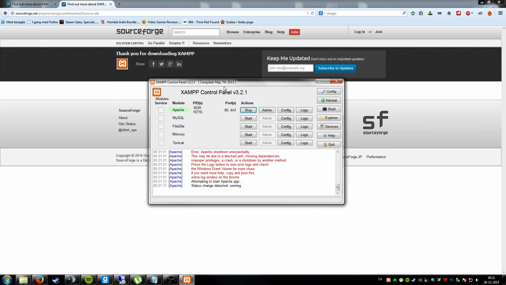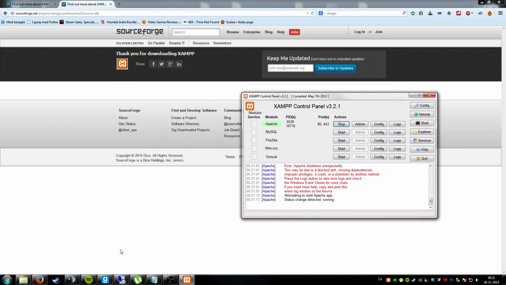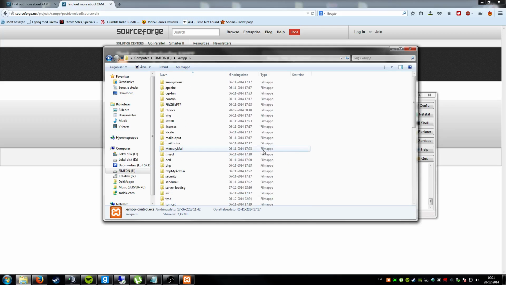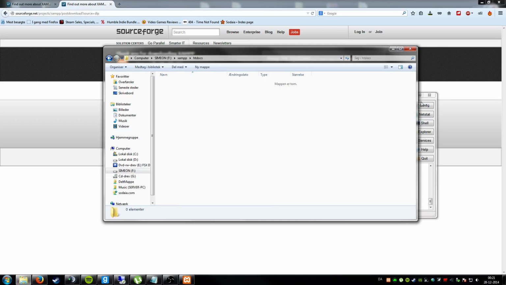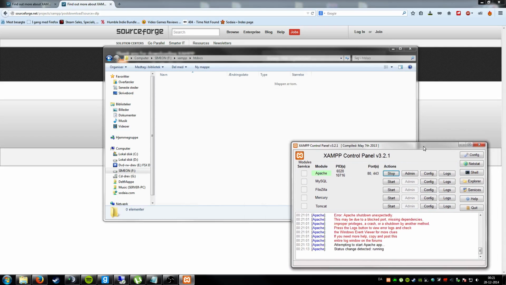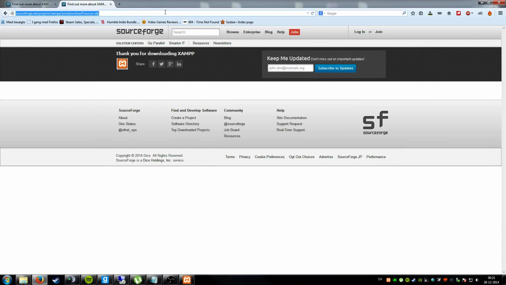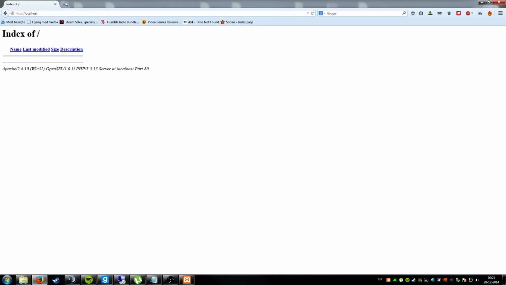The next thing you're going to do when you start developing is, when you're in this XAMPP folder, you're going to find the htdocs. This is where all your coding is going to be, because this is essentially the website folder. So let's go into your browser and do localhost. You'll just say, okay, I can find the server, but there's nothing in here, I don't know what to do.